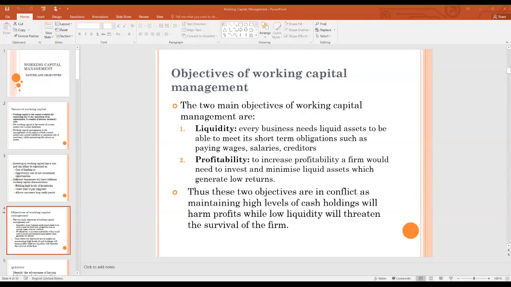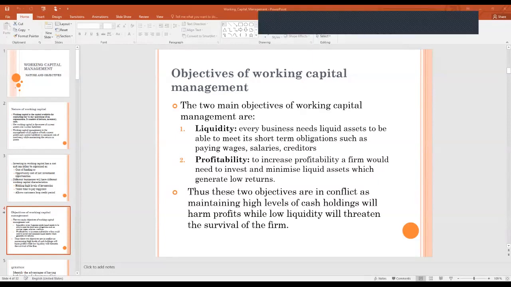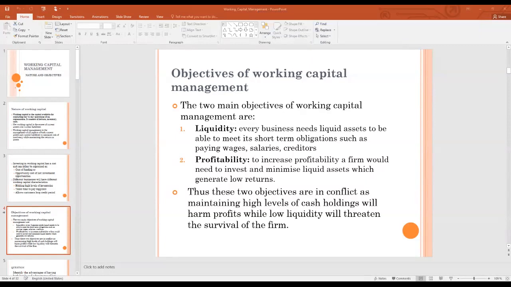I think you've seen firms that struggle to pay their suppliers. I think you've seen the case of Nakumatt, and the case of retailers. There are so many things that will come into play. But of course, as a business, especially in the case of a startup company, be very careful when it comes to the management of the company's working capital.